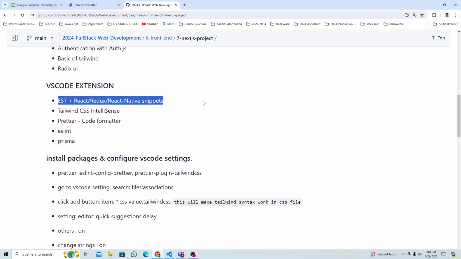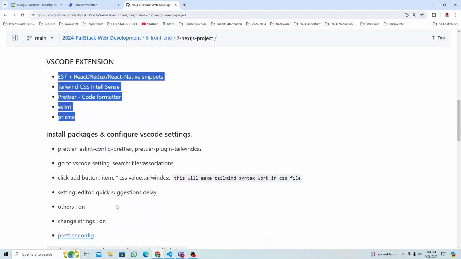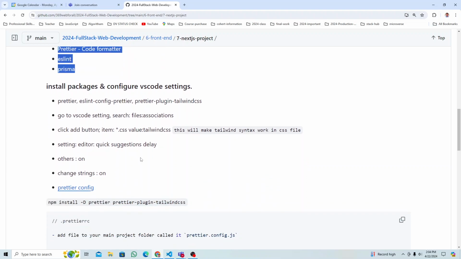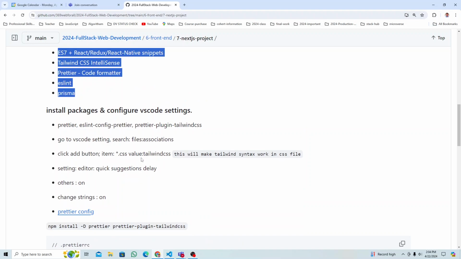This is the first extension I will add, because as I said, we're going to start this project as if we have done nothing. Next time when you create any project, these are the few things you make sure you have set up before you start writing code. This will be like a guideline, the basics.